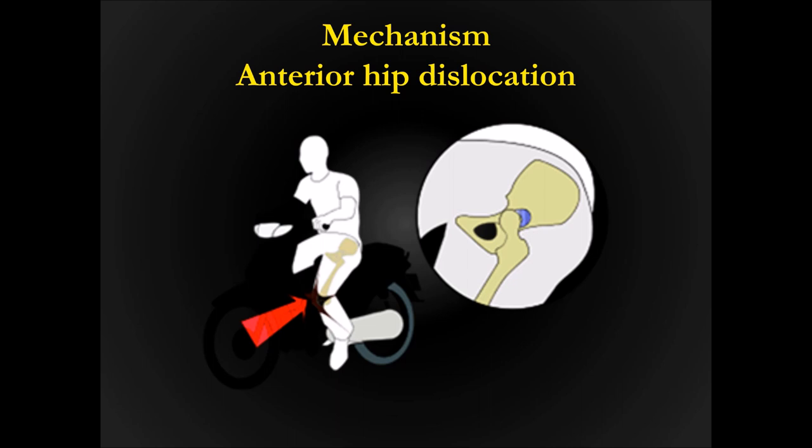No, turn that way. Yeah, right? You abduct, so the force will not hit the front of your knee. Okay? It's going to the medial side. So the force is coming from the medial side, and the leg will be externally rotated. So that's why it's dislocated anteriorly. It's very rare. Very rare.